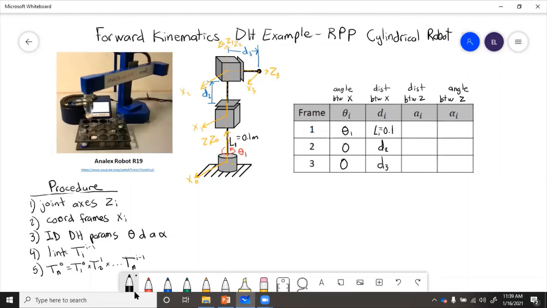Now we've used up all of those dimension variables. So that should give us a clue that nothing should be in the ai column. But we'll double check that by going through. So we need to know what is the parallel distance between z-axis. So z0 to z1, z1, z2, they're actually all on the same axis. So 0 to 1, 1 to 2, no difference. Now z3, this is not parallel to the other z's. It intersects. So since there's an intersection point, that distance is 0.